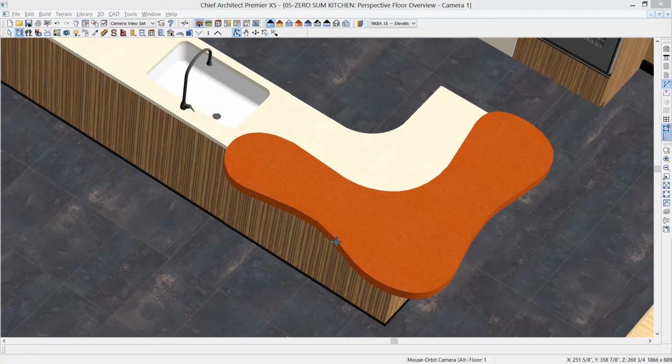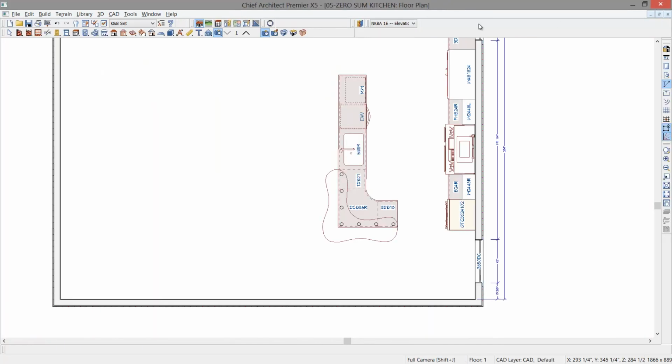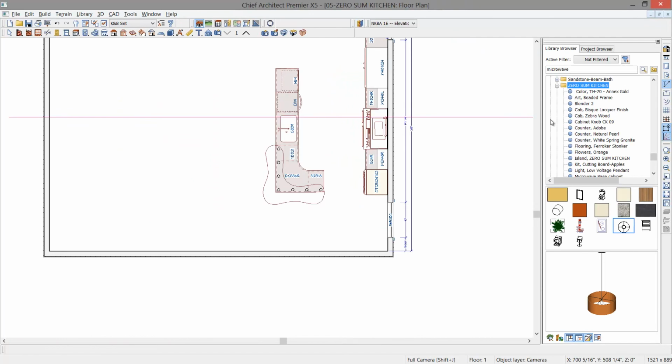The next step for the design, let's place our stools and electrical, and we'll also look at creating our cross section. Back to our 2D view. In the library, I have a favorites folder that I've created for this kitchen specifically. And one of the bonus libraries Chief Architect just recently announced was for kitchen styles. I've copied one of those lights into this favorite. You can download any of these components off of our library. Just see the 3D library catalog to do that.